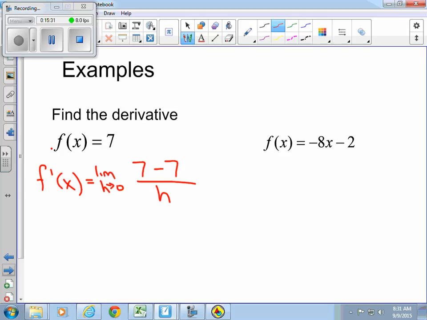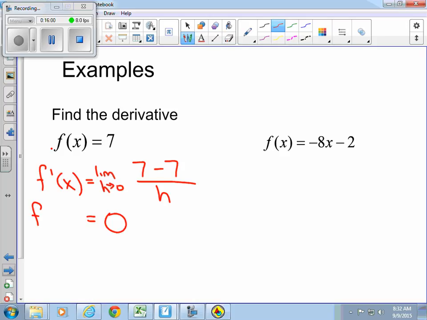...is 0, but 7 minus 7 is 0. Would you agree? So that limit is 0. Does that make sense? Would you agree that would have been probably the hardest? If I had put that on last test, most of you would have missed it, even though it was really, really easy, because it was almost so easy it was hard. But if you think back to what it means to be a slope, it makes perfect sense.